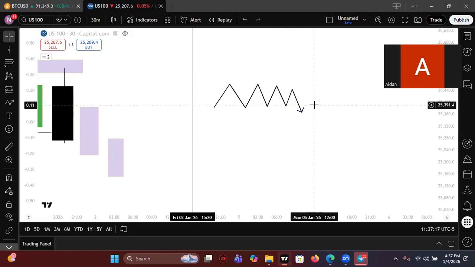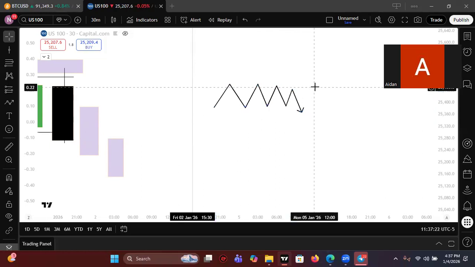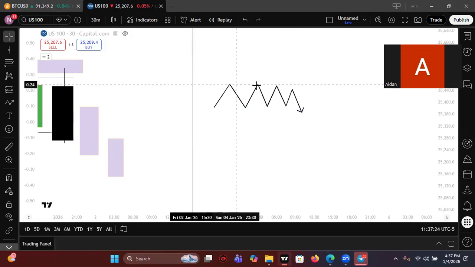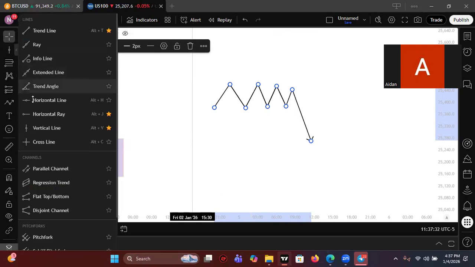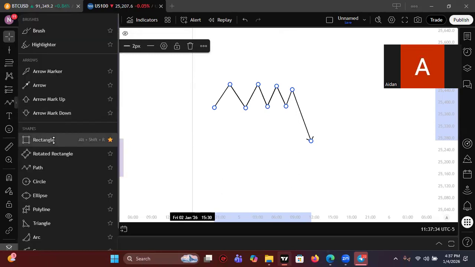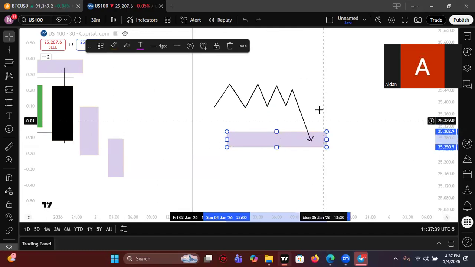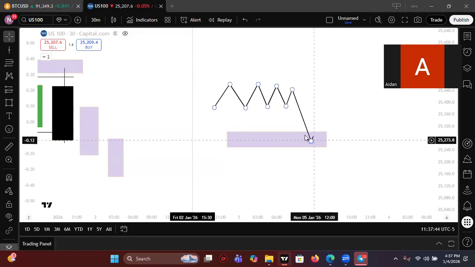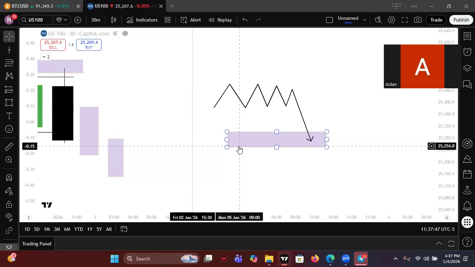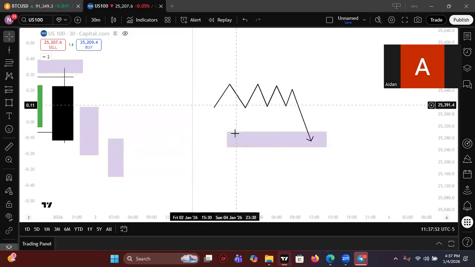So during 9:30, even without applying bias, you can just look for smooth edges, and then you wait for your manipulation. Let's say that manipulation is into a higher time frame key level, and this key level can be the 4-hour, 1 hour, or 15 minutes. If you spot a 15-minute key level, you can go to the 1 hour time frame and the 4-hour time frame to see if there is something there. You get it? Just combining time frames.